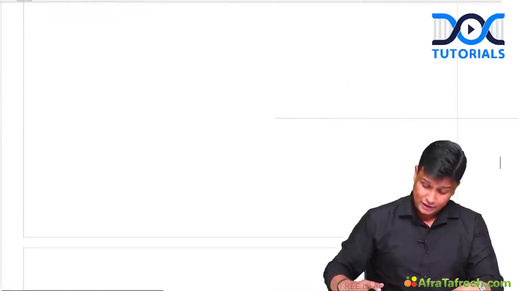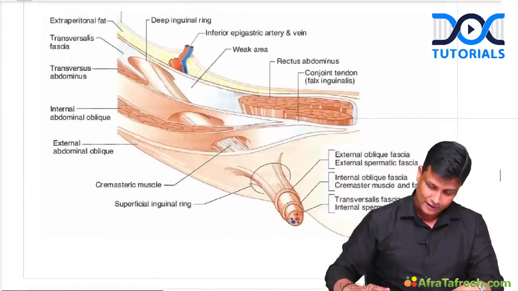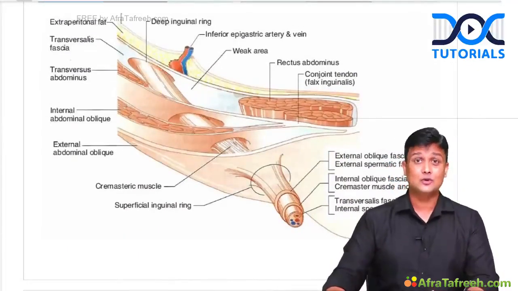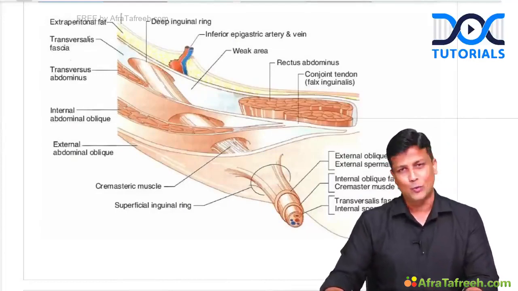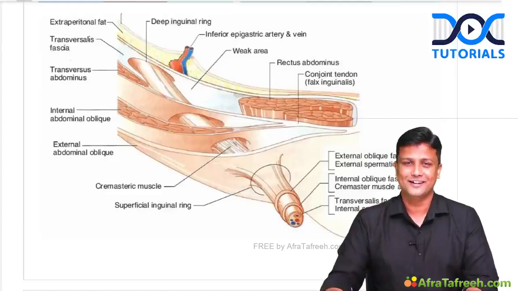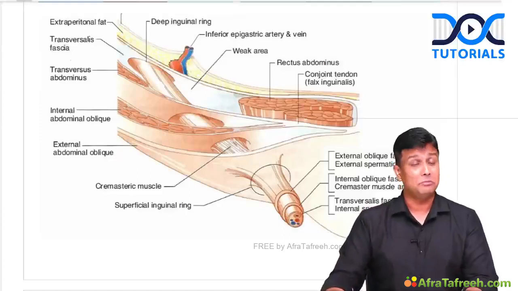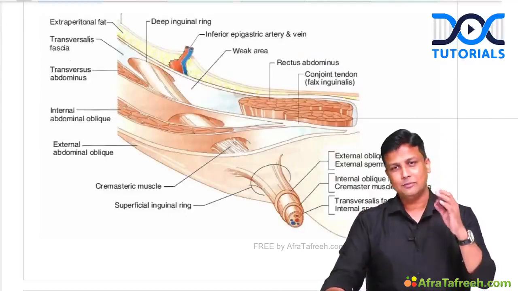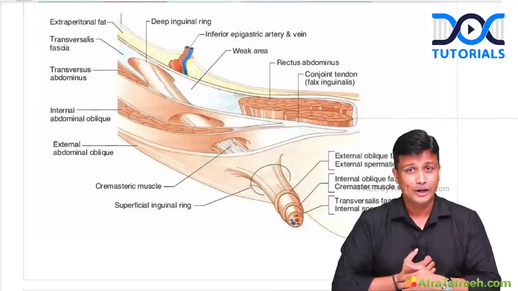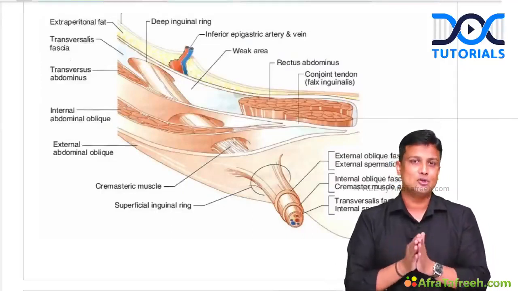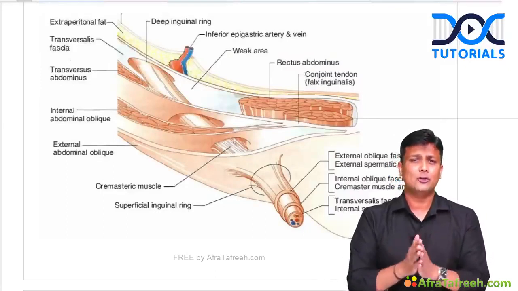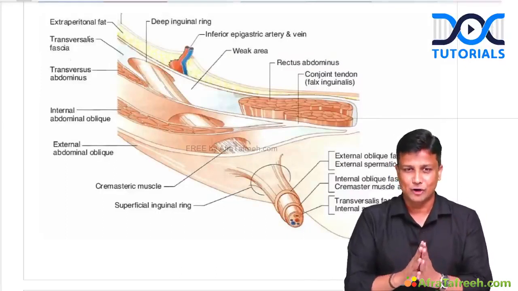Now moving towards the next concept, the anterior abdominal wall and inguinal canal. And why have I selected this one to discuss here in the quick revision program? Because the inguinal canal will be correlated with the hernia, the direct and indirect inguinal hernia, and many a times many questions will come. And I am sure that in the next NEET PG exam, definitely you are going to get one question based on the hernia, inguinal hernia and all. So based on hernia, definitely you'll be getting a clinical question, guys. Get set ready for this one here.